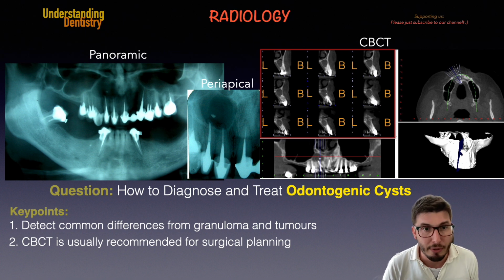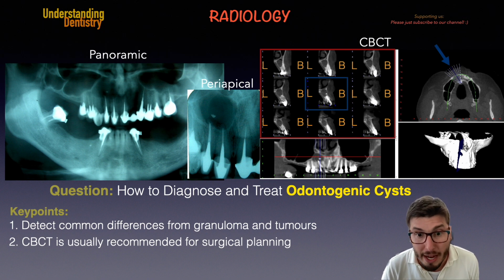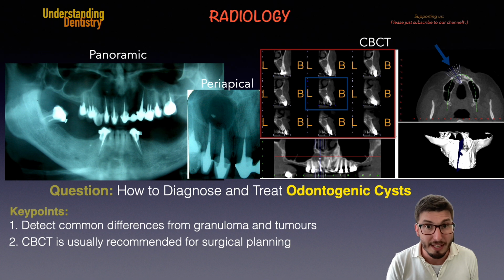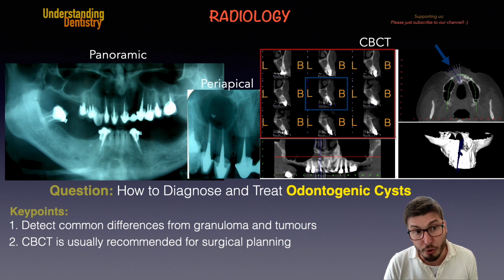So let's talk about this a little bit further. We can see now the buccal-lingual or buccal-palatal extension on each of these slices, and the location of the slice in the middle is basically this blue arrow that you are seeing now on the screen. So that's why we can see, throughout the extension of the cyst, the buccal-lingual extension of this lesion. Okay, so that's how we would proceed to diagnose this lesion with CBCT.